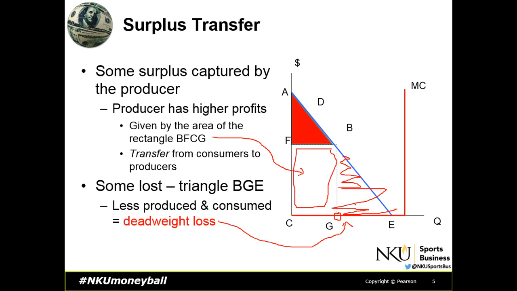Now remember, we talked about this earlier when we talked about the Colorado Rockies, I think was the example that we used. So we've seen this graph earlier. Same graph. We're just kind of breaking it down in a little bit different way to think about where the profits are going and help us understand the effects of this monopoly on the economy.